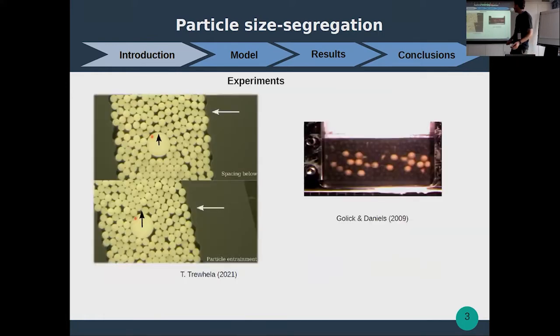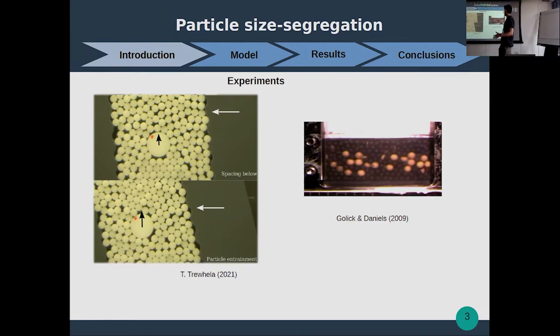For this reason, many people have already studied the particle segregation phenomenon and tried to figure out the mechanism behind it. Here is an example of an experiment. It's an oscillatory shear. There are two plates like this. They fill it with granular medium and they rotate it like this continuously. And they observe that when you consider a big intruder inside the granular medium, it goes up after a while.